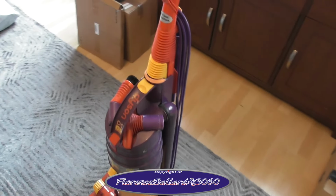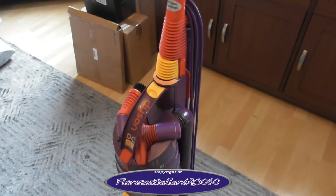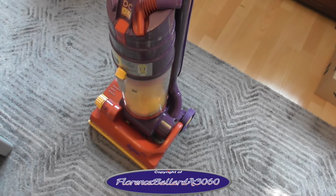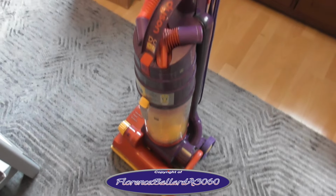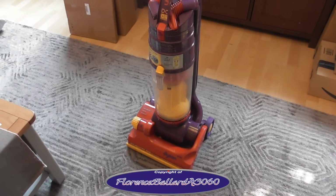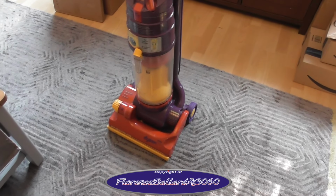So I got this about a couple of weeks ago. It's from a British Heart Foundation, the one where the staff worked that I worked in and filmed at, and work in now. So this was originally sold for £65. You know what BHF are like with their prices. It came down on clearance to £40, but because I knew the staff there, I got it for £30. So not bad, over half price on it.